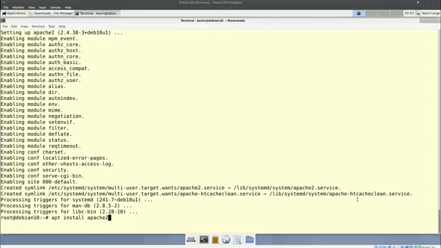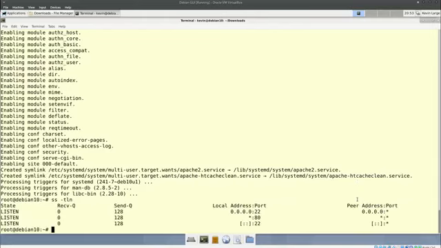Wow. If only all operating systems let you install software that easily. Okay, what I'm now going to do is run that command again, ss -tln, TCP listening sockets numerically, and you will notice that we have a new listening socket, port 80. Port 80, of course, is the socket for web servers.